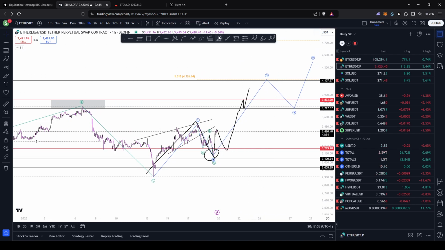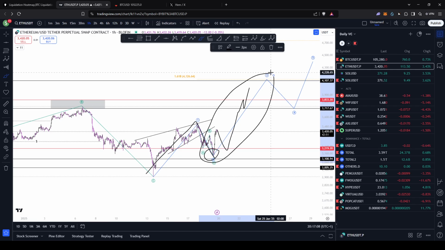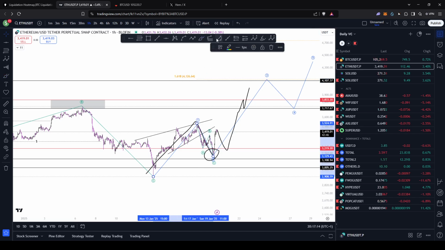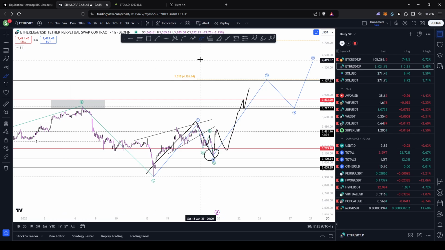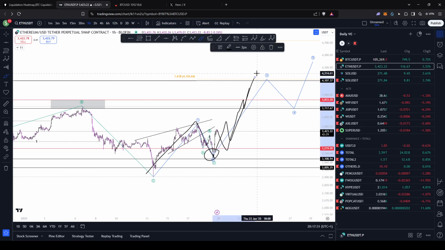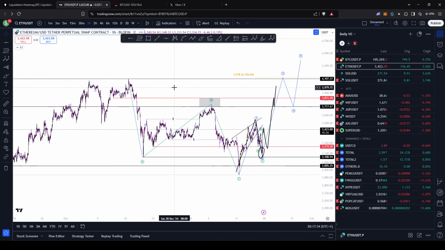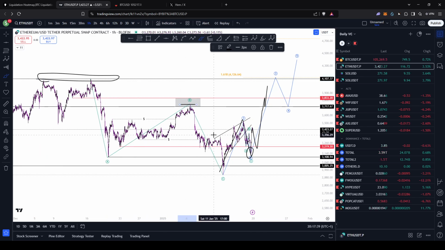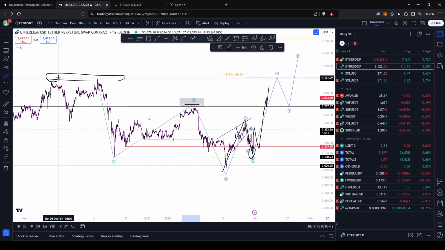Just a common target of a 3-wave. They can be a lot more explosive, but the common target is a 1618 fib extension from your C lows, to the 1 high, back to your 2 correction wave low. So that's where you draw your fib extension, and your 1618 comes out at 4.1k. So if you do get that final structure towards the upside here on Ethereum, you are likely to even come back and sweep these highs. Minimum sweep these highs back at the B target at 3748, because you do have a bunch of levels in between that.